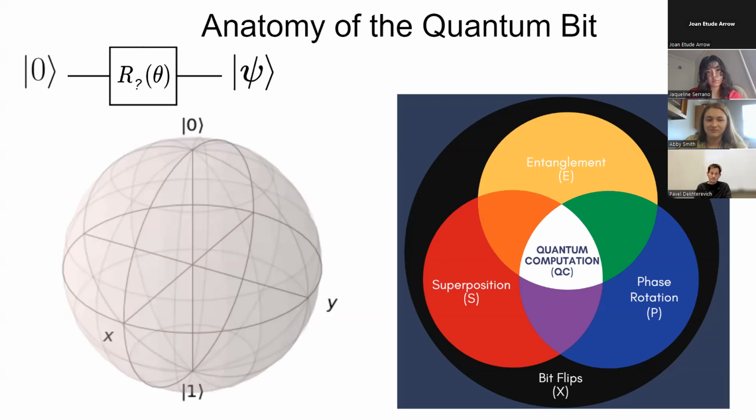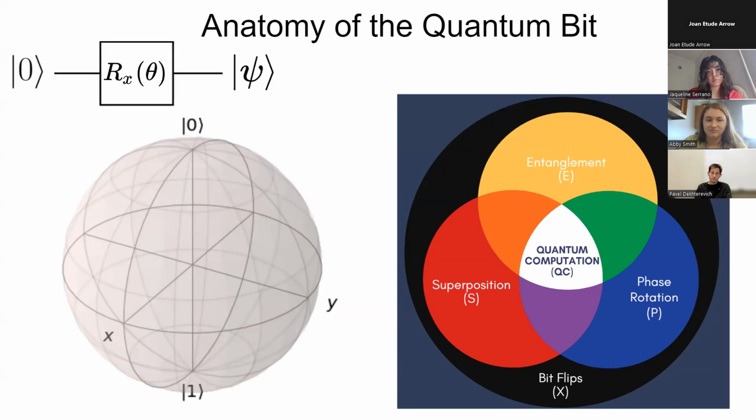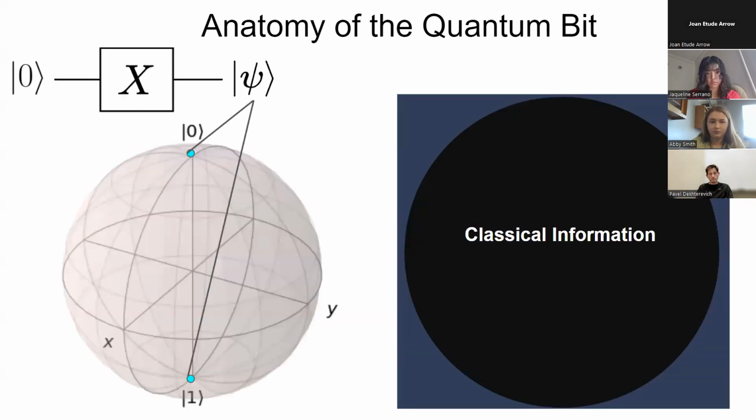the parts of quantum information, the parts that are in superposition, the parts that have phase. We can find them on the Bloch sphere. So if we have a point on the North Pole, again, we're going to start on the North Pole. Most algorithms start off all their qubits in the 0 state. And we perform all of the x rotations, so all of the rotations around the x-axis.